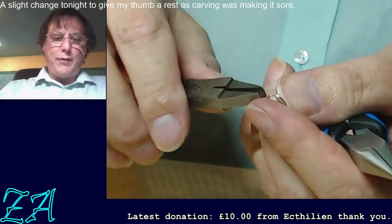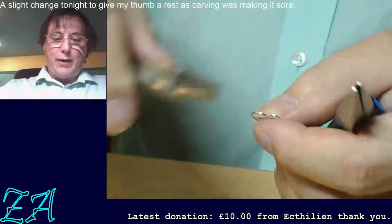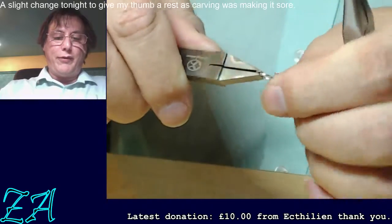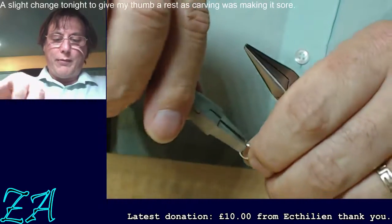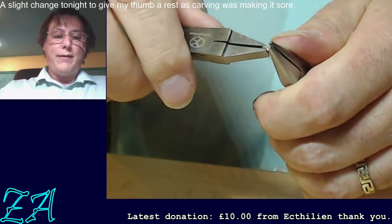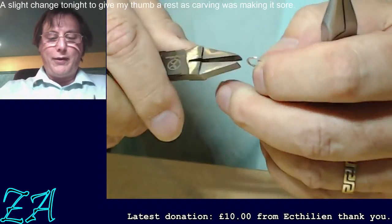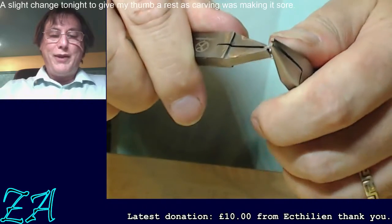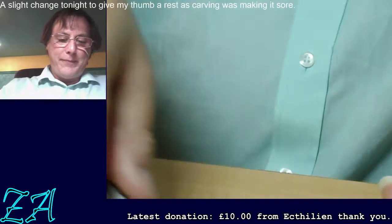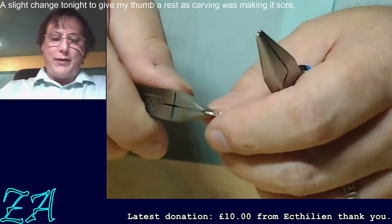I do wish these weren't all twisted together though. It's just something that happens to them in the bag in transport, but it's a little bit frustrating when you have to start separating them all out from each other. It makes it sound really frustrating to do any of this stuff, doesn't it? But when it's working, it's quite enjoyable. Let's have a few more rings and then I'll have another go.